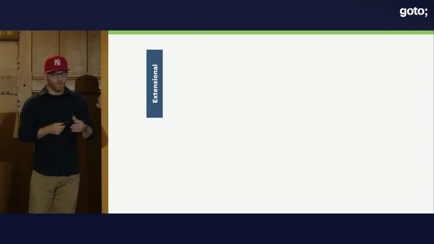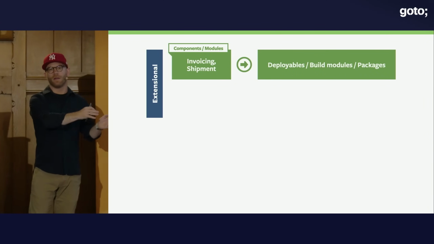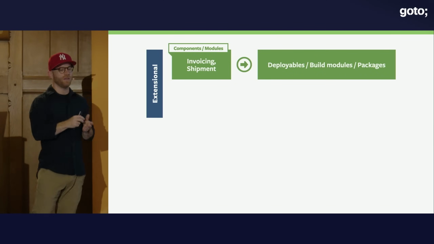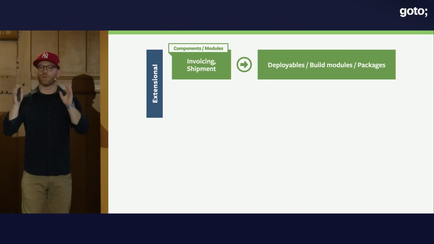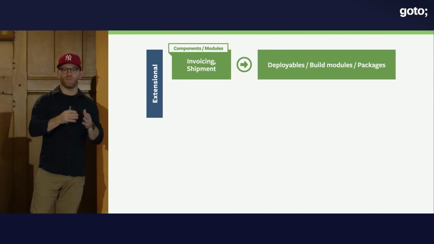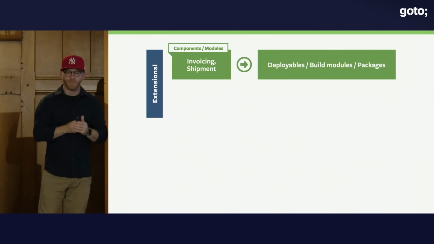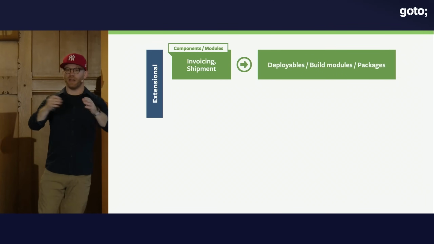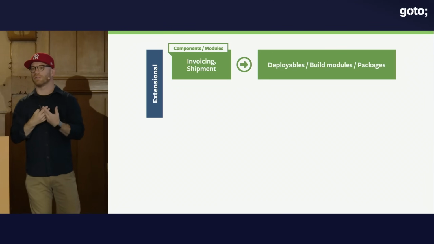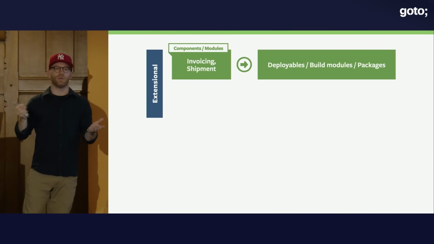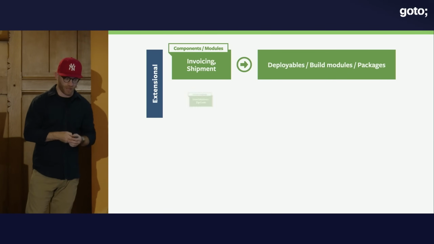The intent. So looking at the extensional elements, stuff like components and modules, there's a very direct or, quote-unquote, easy mapping to artifacts in the code world. So we can, of course, have a debate on whether we want to implement our order and inventory modules or a shipment as individual systems, right, ending up with a microservices architecture, or whether we want to map them to build modules, or just have a way to express logical modules in our application and map them onto packages or what have we.